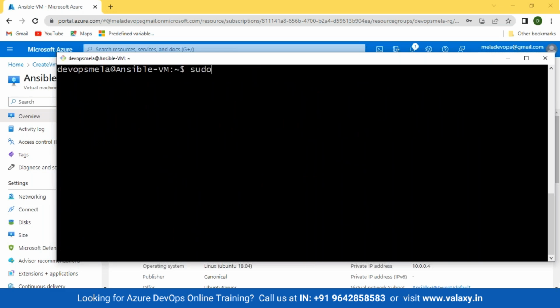Perfect. So I'm connected. It's not a high config VM, guys. I just got one vCPU and two GB of RAM. It's a very simple, low cost VM. It falls under the free tier, so you will not even get charged if you're using this VM. So just make sure once you're done with your practice, remove this VM. Don't keep the VM hanging, because it hardly takes 1 or 2 minutes to launch a VM. So if you want to try it again later, create a new VM. That is the practice which you need to follow.